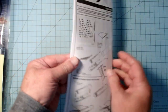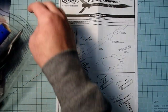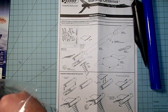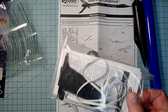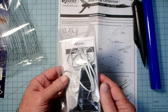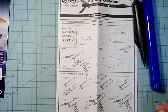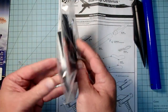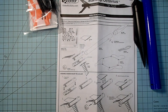All right, find the instructions and then we'll go through and make sure we have everything. We have the nose cone, pre-colored body tube, and some self-adhesive decals. Then we've got this small parts package, which includes the fins, the fin can, motor retainer, shock cord, shock cord mount, and the parachute. Let's make sure we have all the fins in there too. Yep, got everything. I'm going to clear most of this away and when I come back we'll start building.